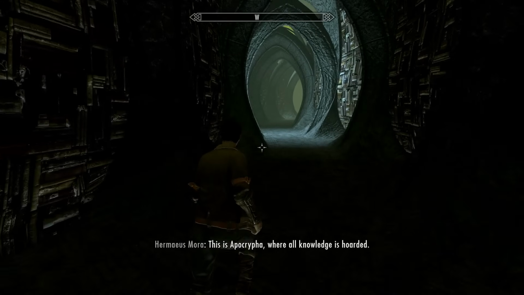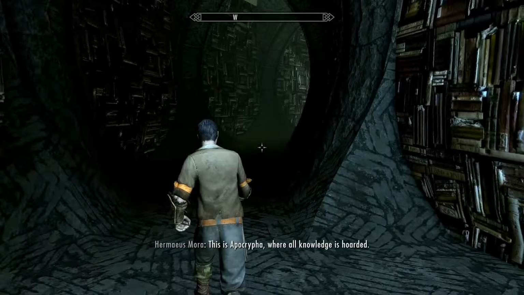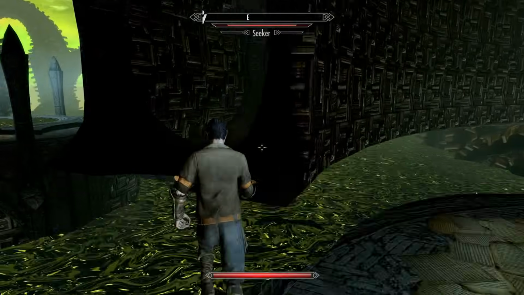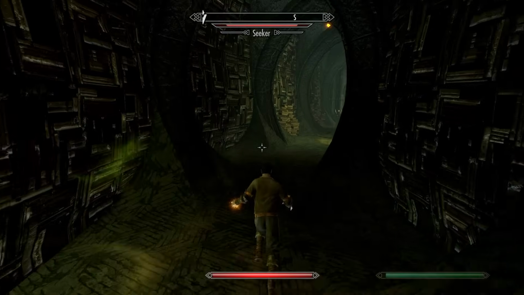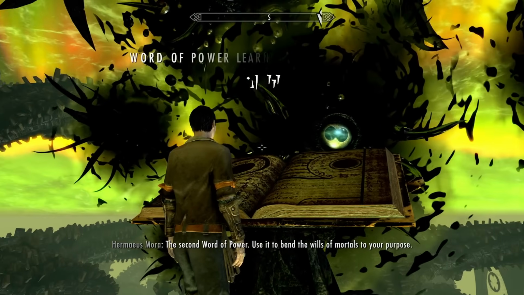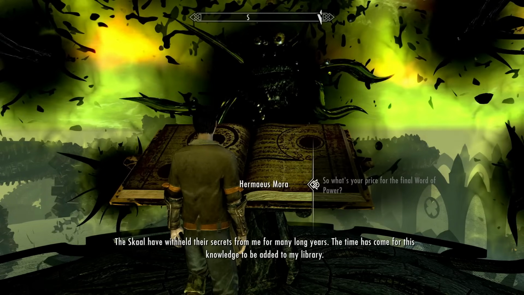And now I have to traipse through a horrible dimension governed by a being that starkly resembles a stain on a tissue used by someone with a severe cold. It didn't take long though, because I just ran through it like I was gunning for the speedrun world record. When I get to the end, I'm forced to talk to the floating phlegm stain, and he gives me the second word of the Bend Will shout, then asks me to betray the skull for the third.